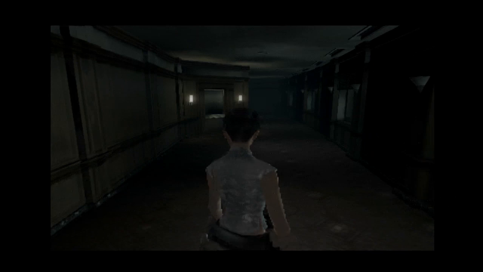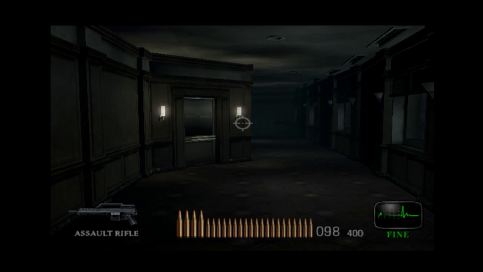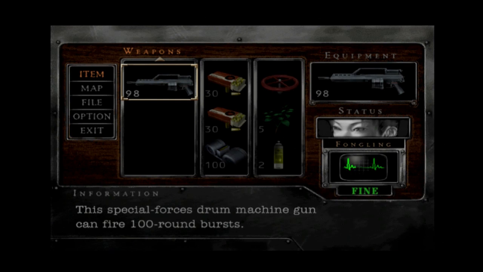These subtitles are terrible. Anyway, I'm playing as her now, which means... assault rifle. Oh, jeez. Sorry. Assault rifle. That's it. Assault rifle. And weirdly, handgun ammo.